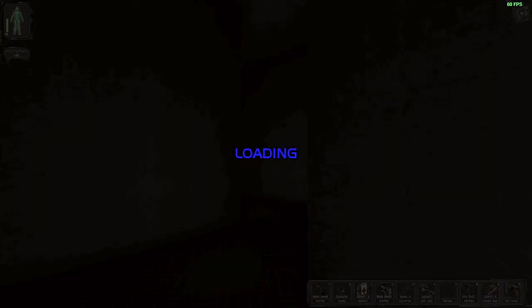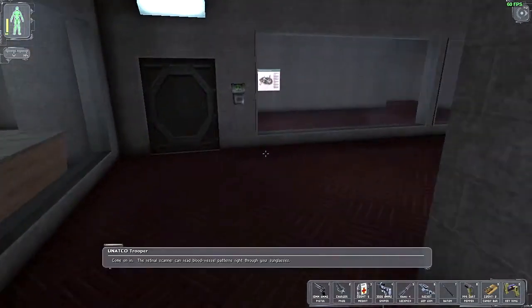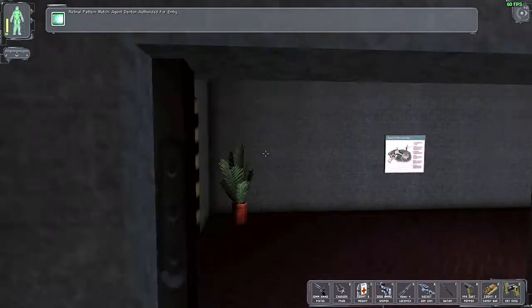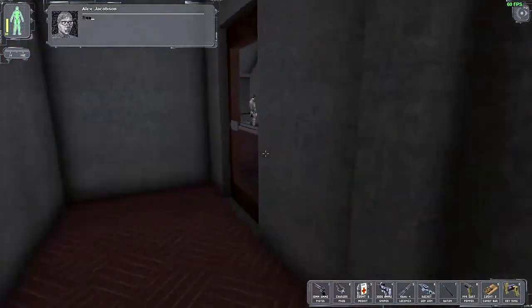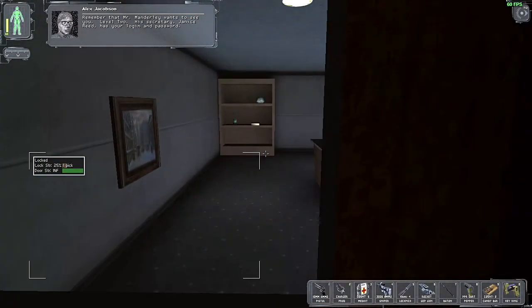I got kind of thrown off by the change in camera angle. I went out, in and out, back in and out of the UNATCO headquarters here. Scan our eyeballs, say hi to the man at the door. Remember that Mr. Manderly wants to see you. Level 2. His secretary, Janice.